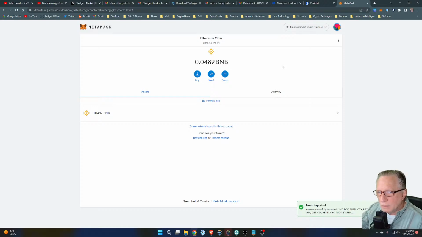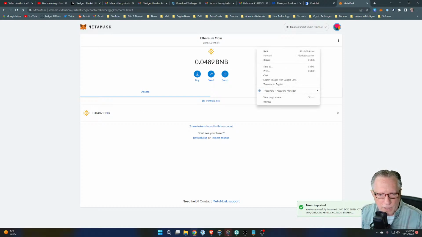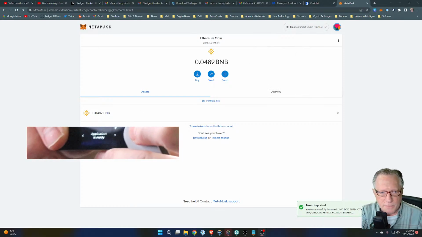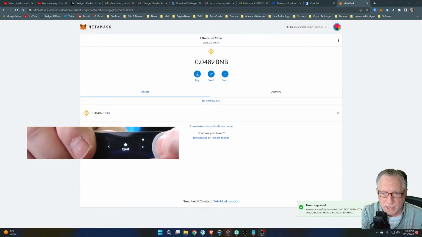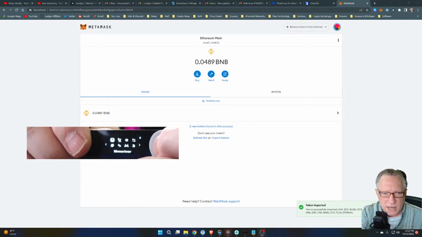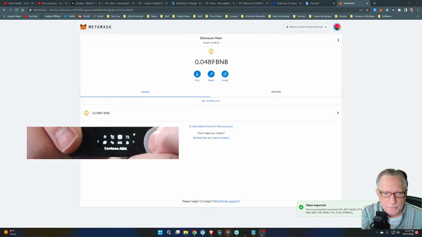One more thing I'll do as far as importing, I also have the Cosmos app on my device. So let's get into that real quick because I'm thinking of buying some Cosmos tonight. So I'm going to exit the Ethereum app, and we might need to turn on blind signing at some point too if we're going to play around with this. But I'm going to go over to the Cosmos app. If I can find it. There it is. We're going to hit both buttons.